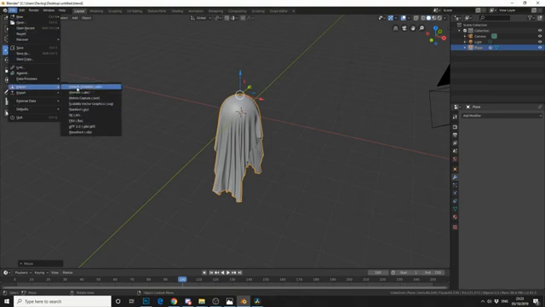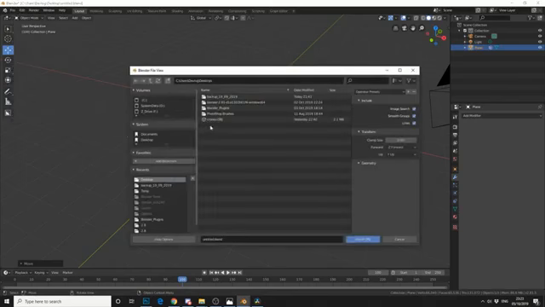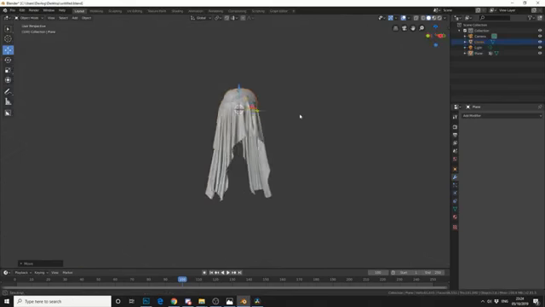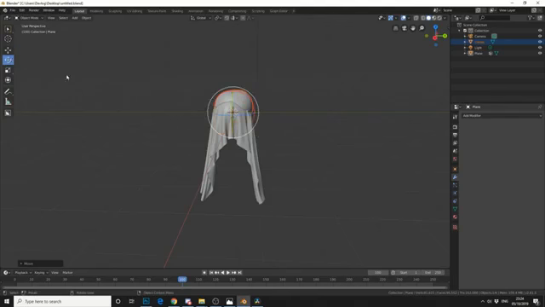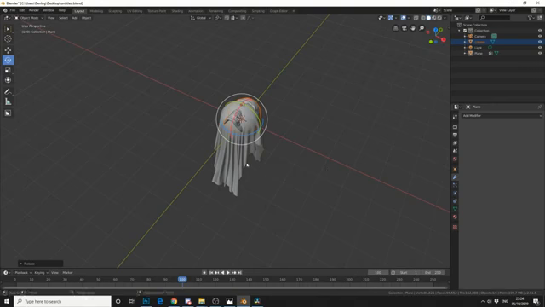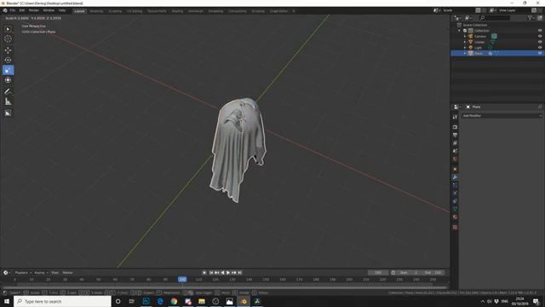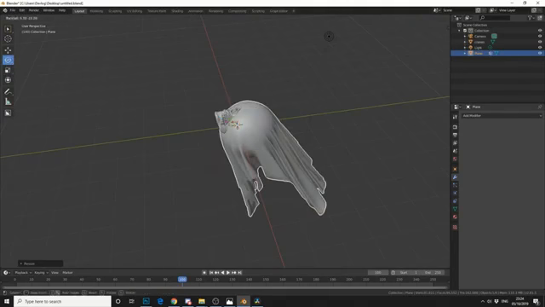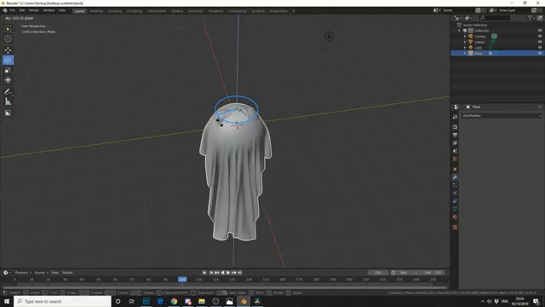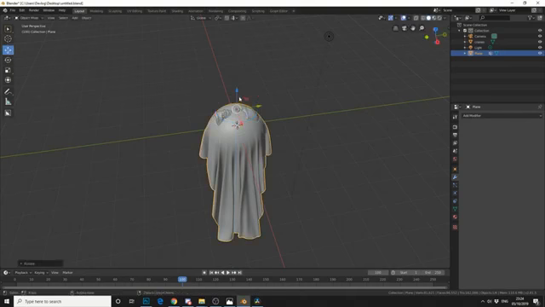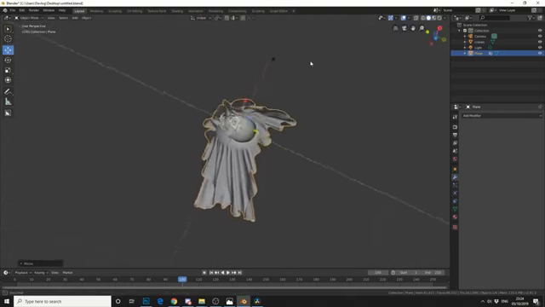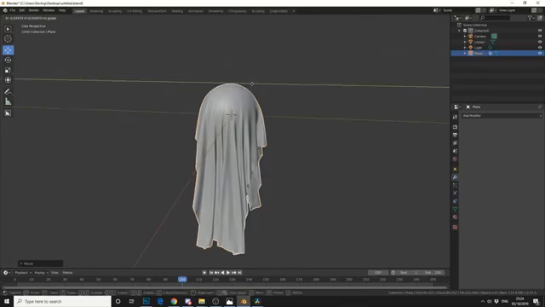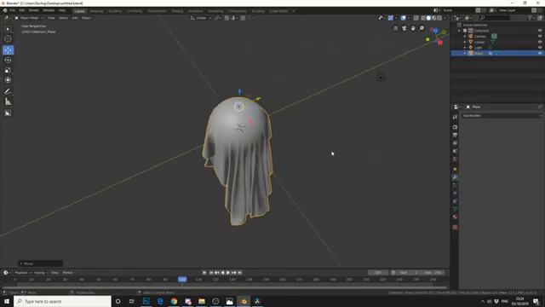So let me just go to import, and I believe it's an OBJ. There it is there. Now what I'm going to do is I'm just going to quickly rotate the skull. So something like that. Now rather than scale down the skull, I'll actually scale up the cloth. Now scale plays a big factor in cloth simulations, and I'll actually rotate it. And I'll rotate it something like this. And I'll just move it up so it doesn't clip, but it's just about to. Now this is where you might start to feel the pinch, pun intended.